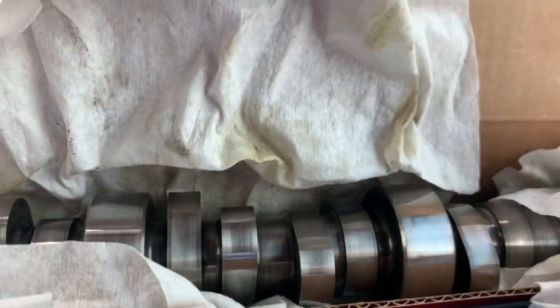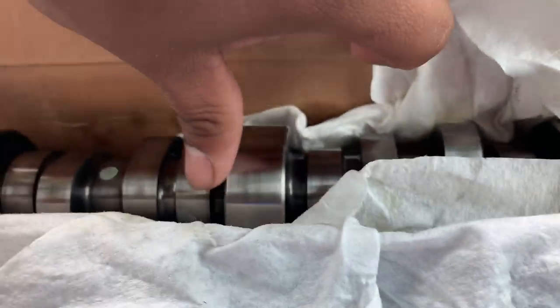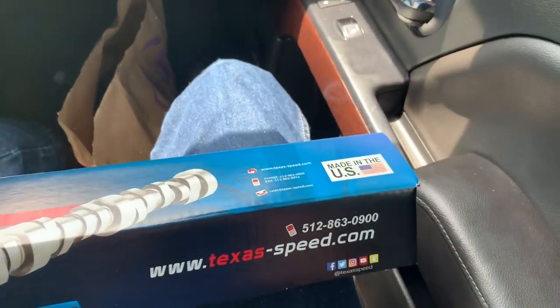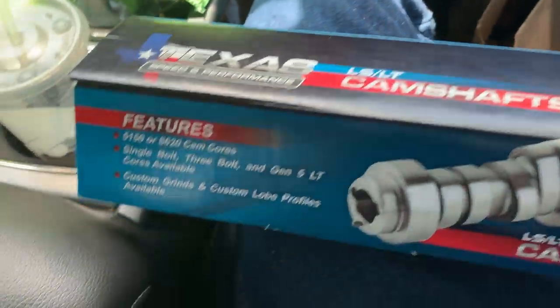Damn, these are working already. This thing is beautiful. It feels good, too. There's no scores at all. It's smooth. That's going to be nice. You should call David. I'm about to call David. Should have brought David, low-key. Look at that.